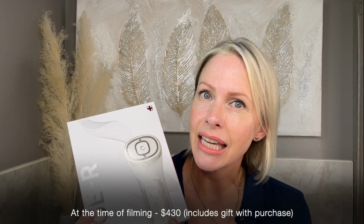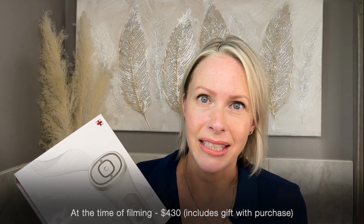There's some great benefits to at-home devices. You can do them during your own time, at your leisure. You don't have to book an appointment. Of course, there's an initial investment, but you're gonna save money over time because these types of treatments in clinic can be very expensive. I like that I can capitalize on this in the comfort of my own home at my own pace, and if something comes up, I'm not being charged a cancellation fee. It just makes investments into devices like this worth it, in my opinion.